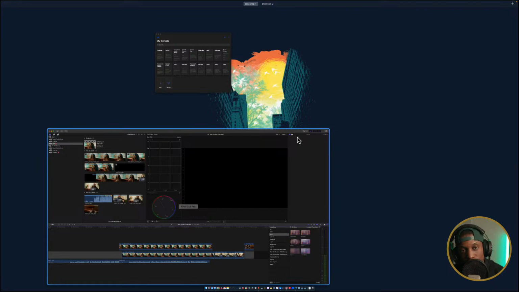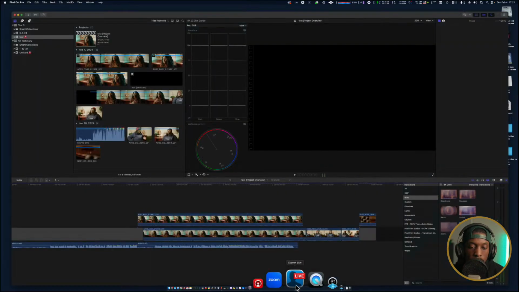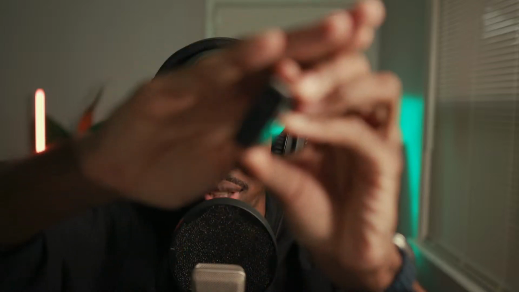Now, let's say your device doesn't have timecode. Say you have a camera, let's say a Canon R50 that doesn't have built-in timecode. What you can do is sync that device using the headphone jack.